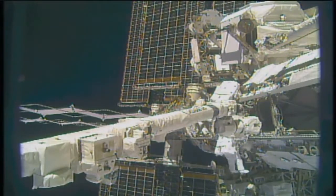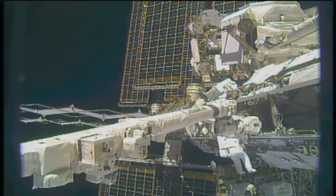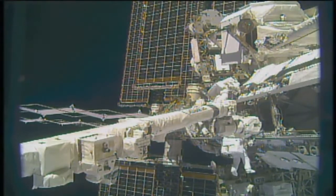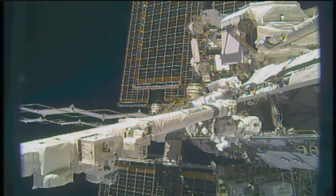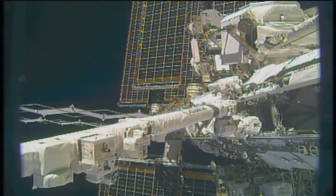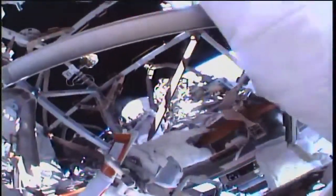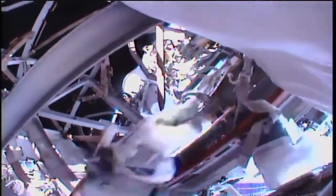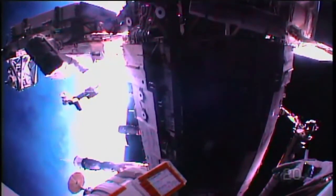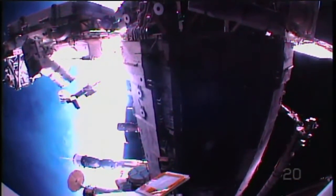I believe it's Zenith stanchion — is that correct? Yes, ma'am, on 3002. That is affirmative, the Zenith stanchion. Okay, that's on and latched. Do I need to loosen it all the way? Make it work with the others? That's not far enough. We'll leave that ratchet tethered to the crew lock bag, and you can then translate to the failed ex-PECA H1.